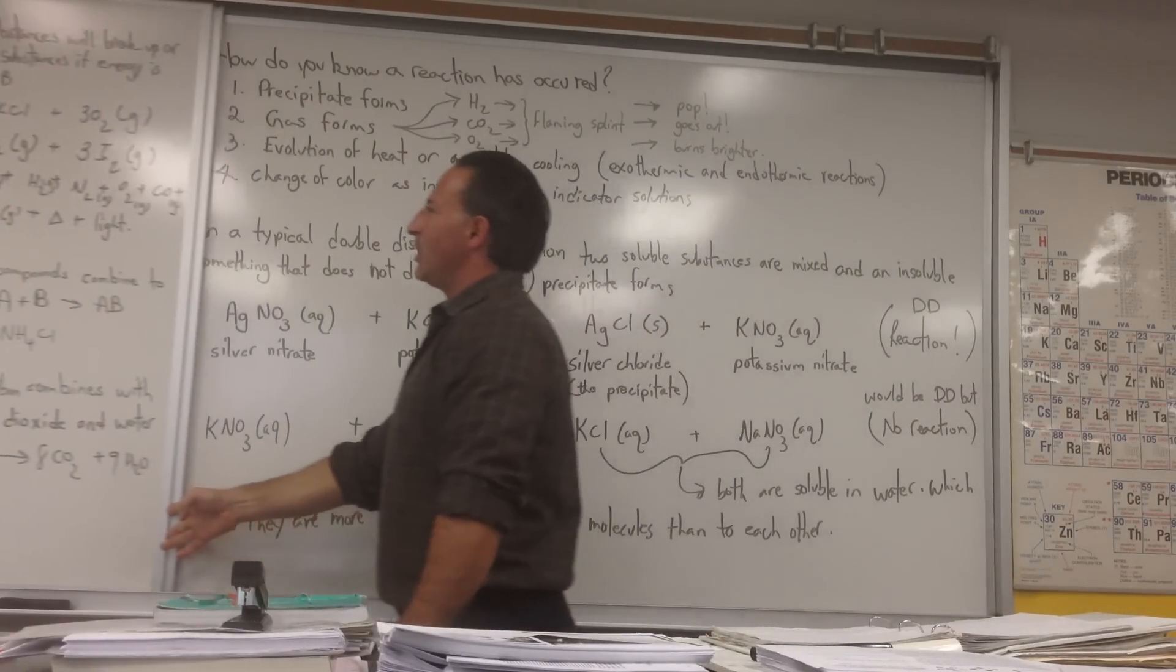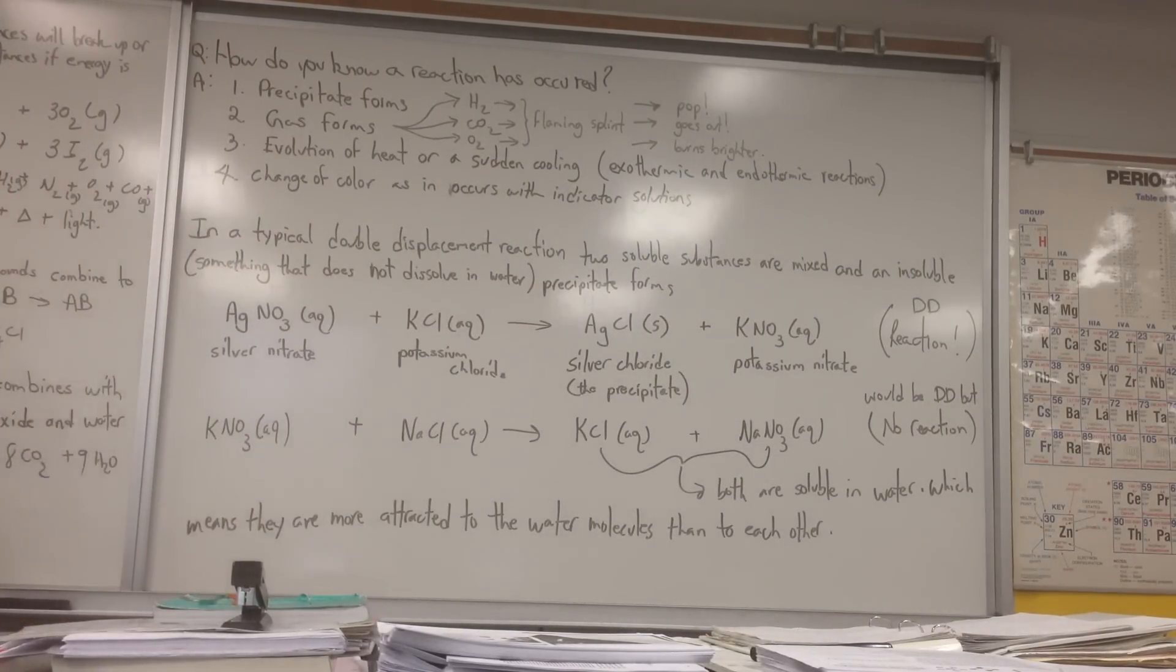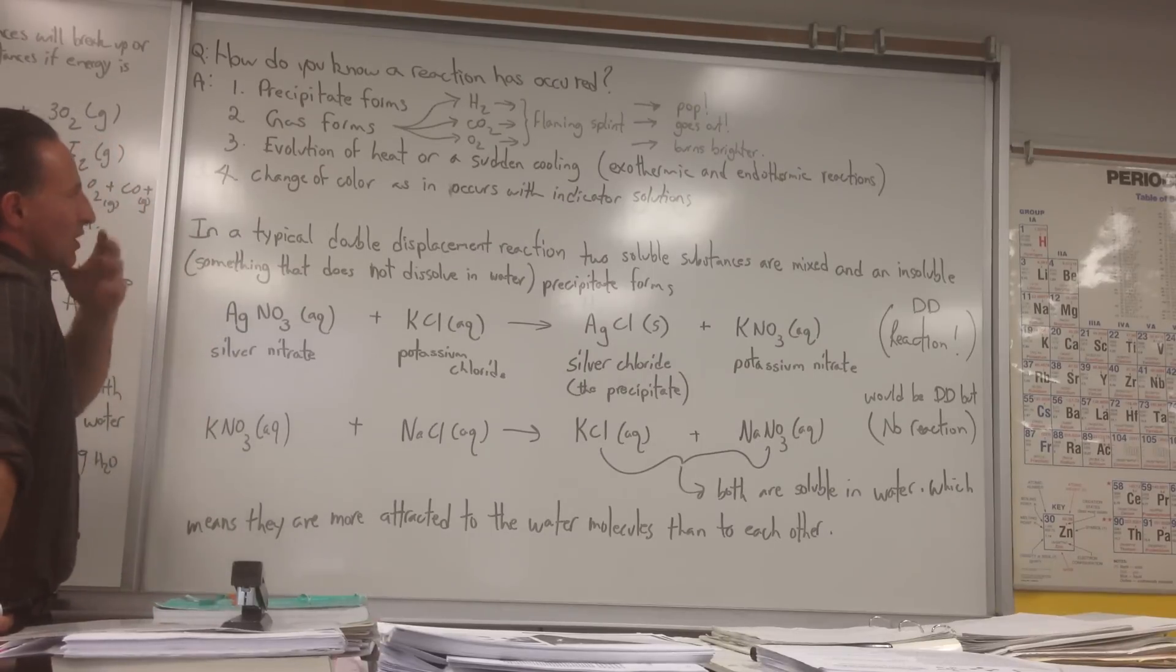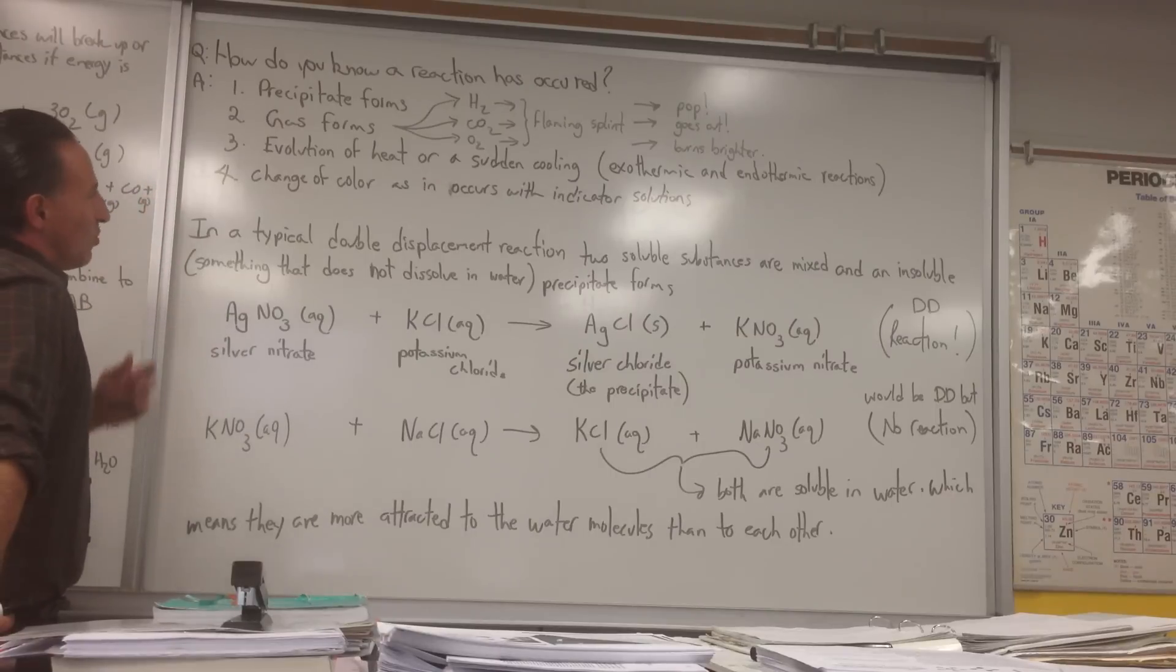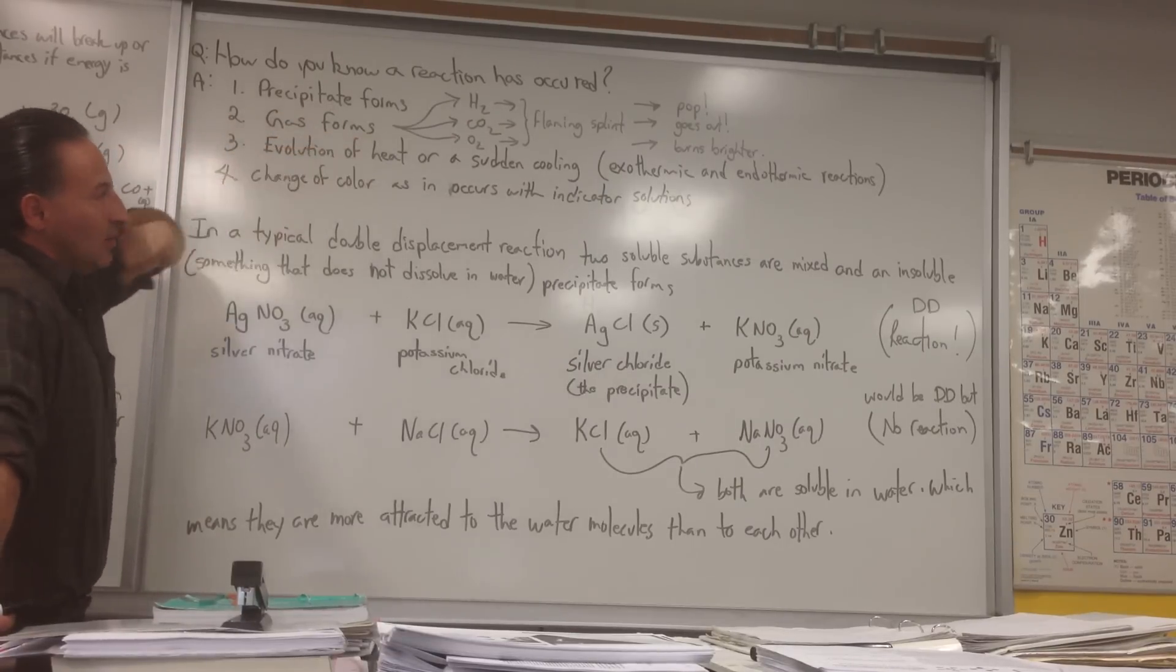On the next board, we are just reviewing the evidences of a reaction, and this is grade 10 content, but it's a good idea to review it. How do you know that a reaction has occurred? Well, there are four things you normally will observe. One is that you've got a precipitate. If you mix two solutions and you get a precipitate, it means there's a reaction. If a gas forms, then you've had a reaction, and depending on what you can do with the gas, there are tests that you can make to tell you what gas you're dealing with.